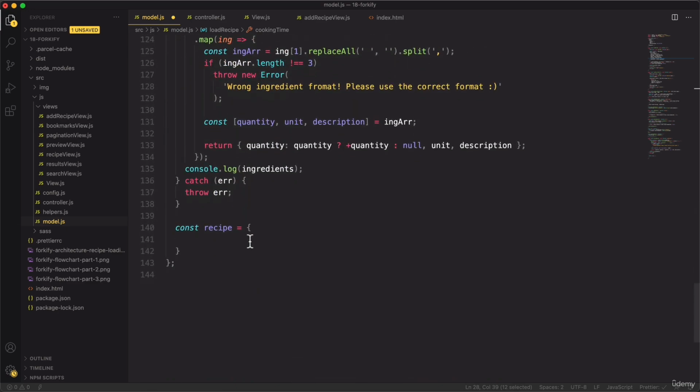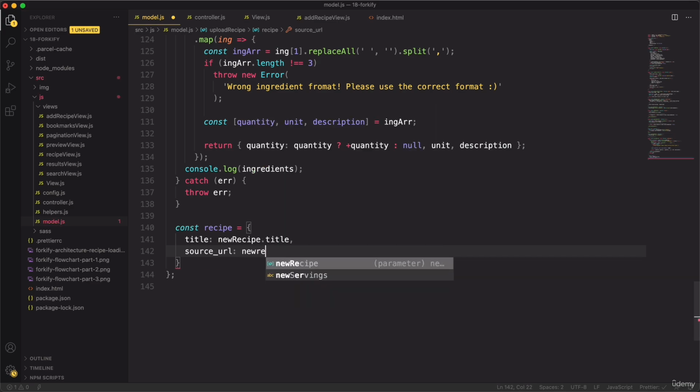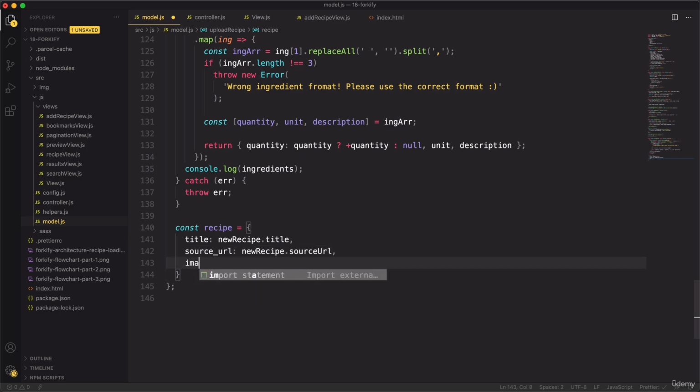Okay, so let's write that object very quick. So that is newRecipe.title. Then the source URL is newRecipe.sourceUrl like this. Then the image URL is newRecipe.image, right?